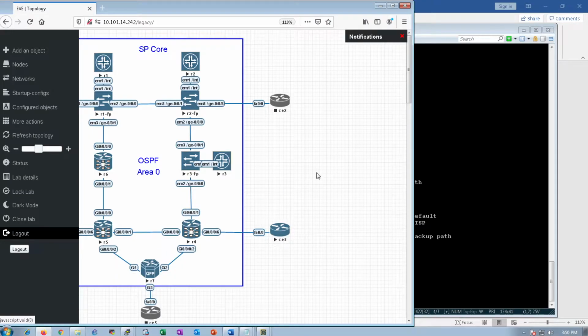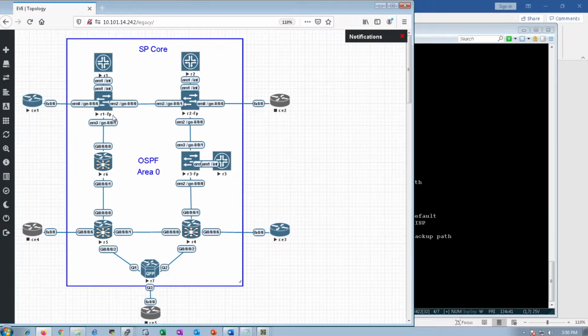Now, as a refresher and a reminder of where we left off in the previous videos, for the SP core, we have routers 1, 2, and 3 running Junos. Those are VMXs. Routers 4, 5, and 6 are XRV9Ks running iOS XR. And router 7 down here is a CSR1000V running iOS XE.